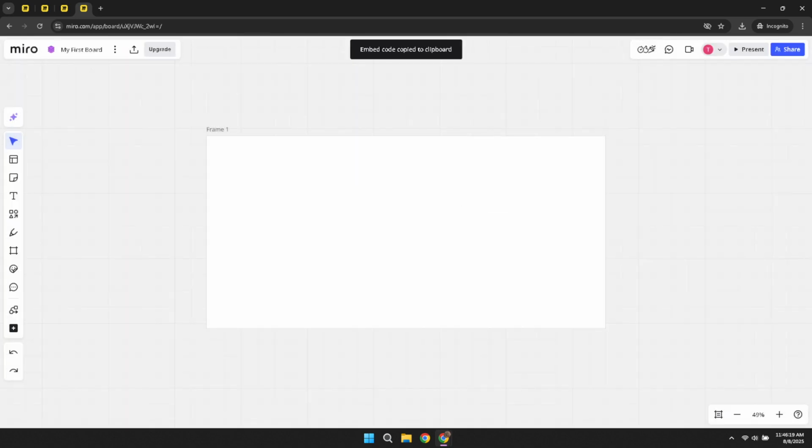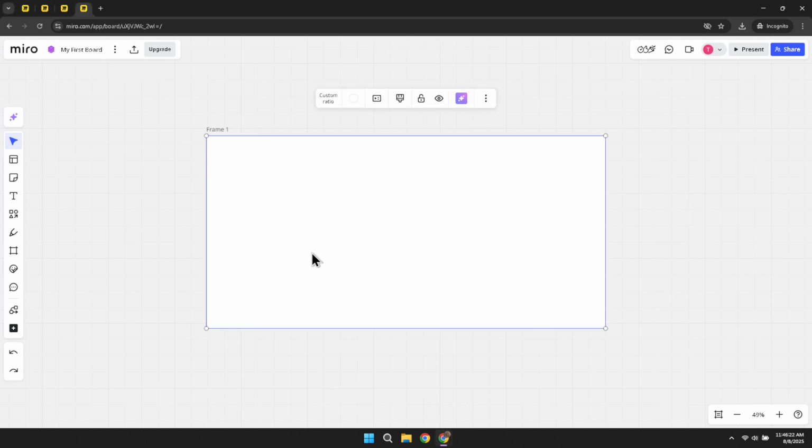Remember, each button on Miro is crafted for user-friendly navigation, but should you run into difficulties, Miro's support and resources are just a click away to help you troubleshoot and get back on track.